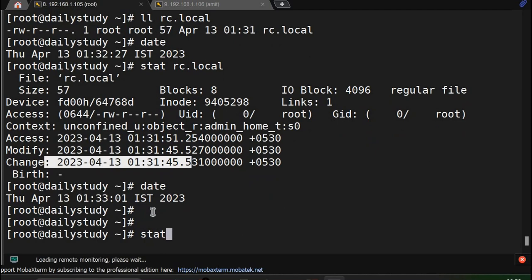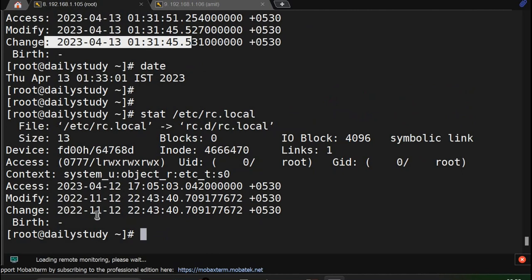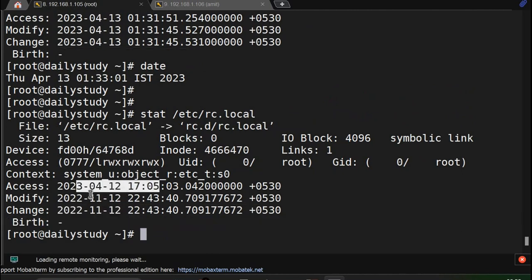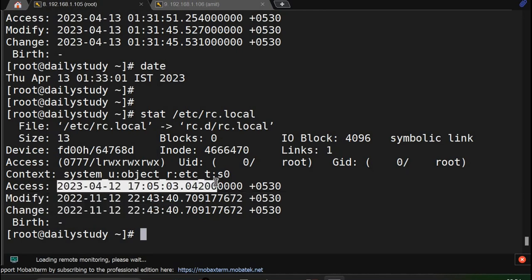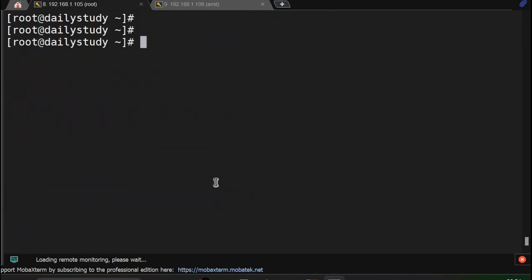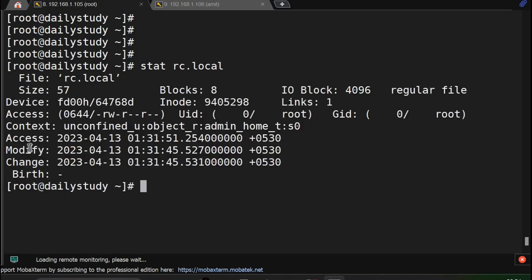So using the stat command, you can see the original /etc/rc.local file is saying change on 12th, access on 12th, modify on 12th. Modify is in year 22, change is also in year 22, but access, it got accessed yesterday itself. So this is how you can come to know when this file got appended, or when any changes happened to that file. Now as you see with stat rc.local, you are able to see access, modify, and change time. Now we'll learn about creating a blank file, and then we'll change this timing.